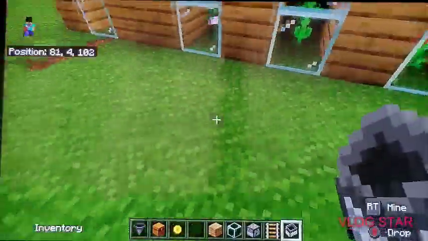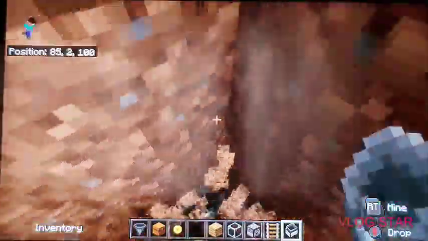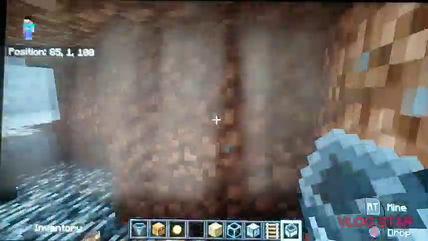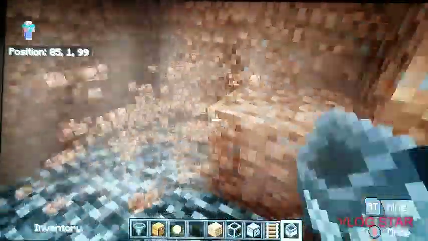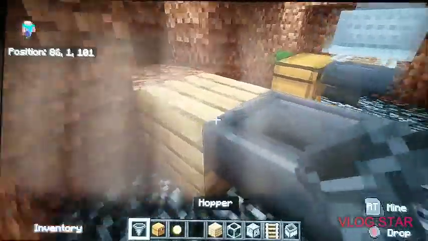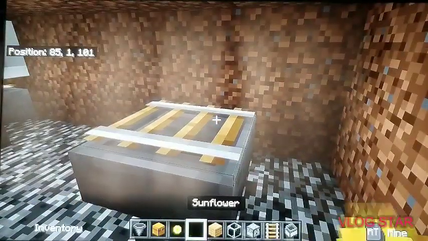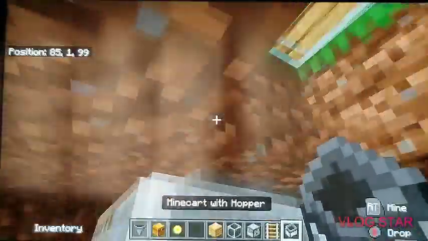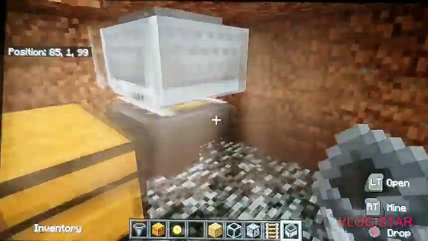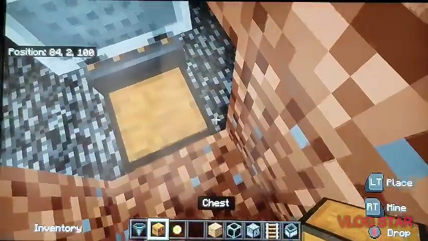And then you're just gonna keep on repeating this for each flower. So you're gonna dig 3 blocks, dig down 2, break 1, dig 1 to the side, 1 to the other side, 2 forwards, I guess. And then you want to place a block right here, hopper, crouch, place the hopper minecart, and then once you do that, you're going to hop out of your hole, place the chest, and place another chest here.